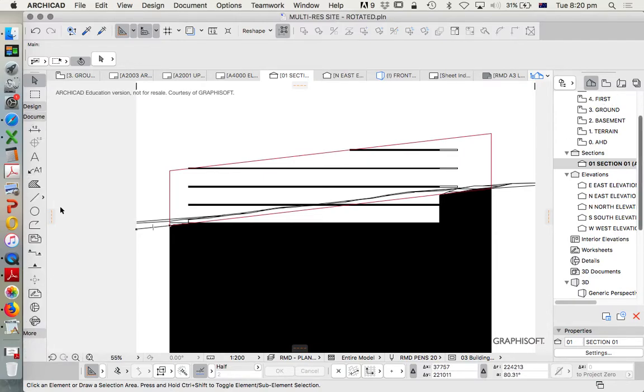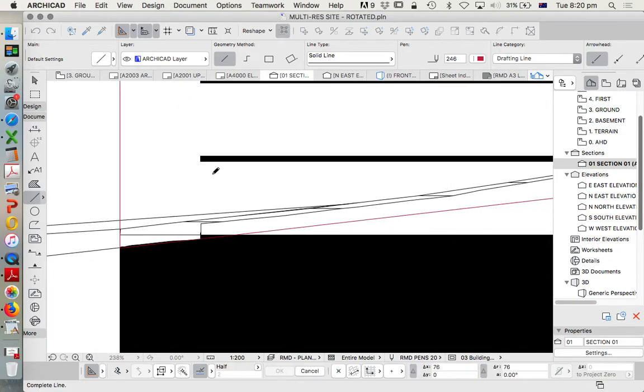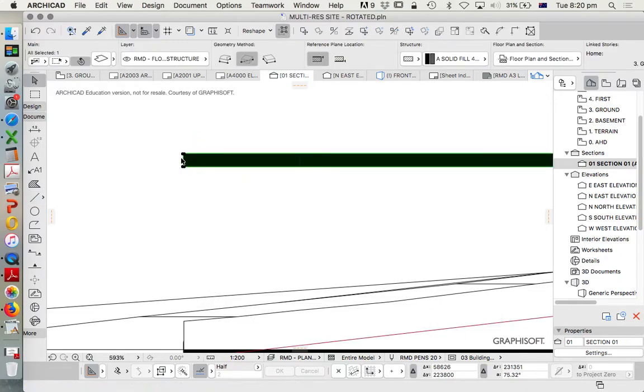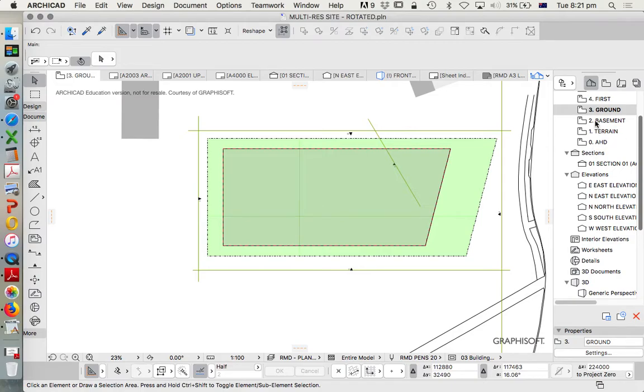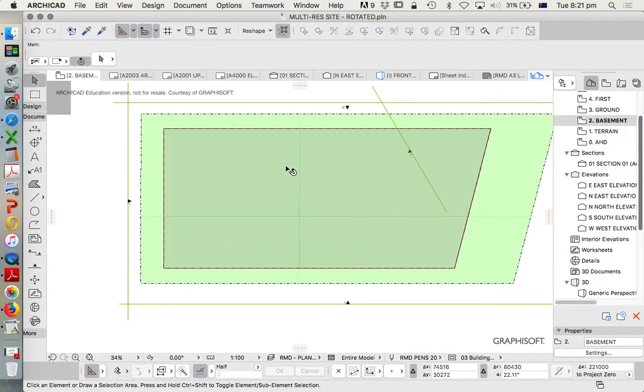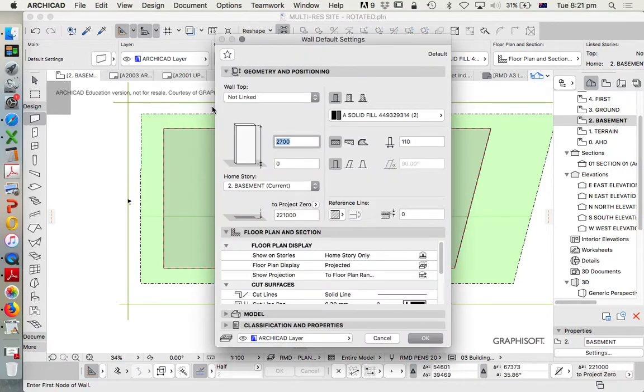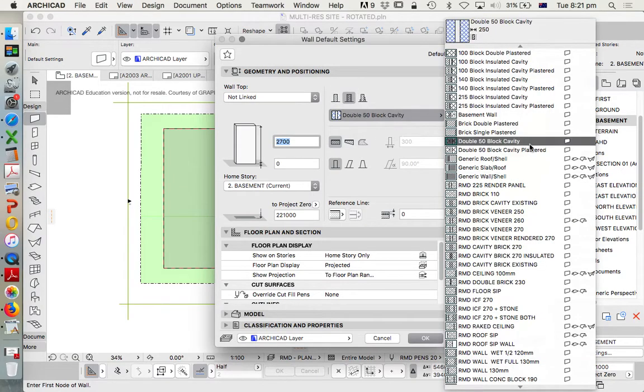So if I understand this, in section, if I measure from the top of my slab to the top of my slab, what is that? That's 3 meters. If I measure from the top to the bottom, that's 2.8. So I've got this as a 200 millimeter thick slab. So let's just start now. If I wanted to draw walls around my basement walls, I could go into my wall tool. Now, I could choose different types of wall tools. It doesn't really matter which type I'm using, particularly if I'm going to use my magic wand. If I go into my wall selection, it again doesn't really matter what wall thickness I'm using, if this is just for massing. But what I would generally want to do is make sure that it's a fairly thick wall, so it's a true representation of reality.